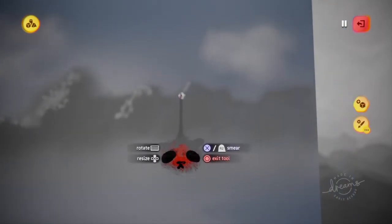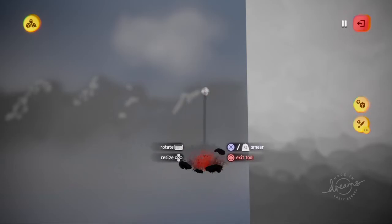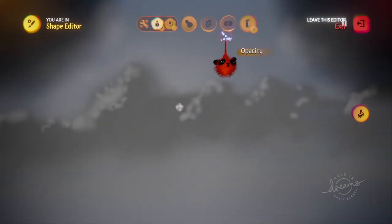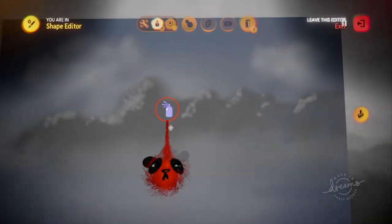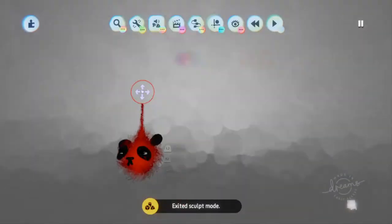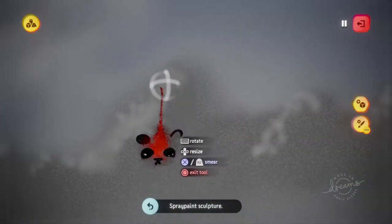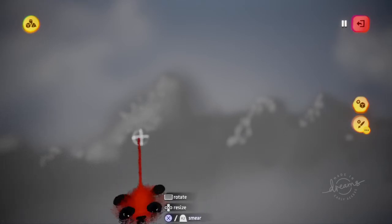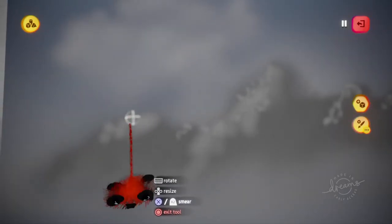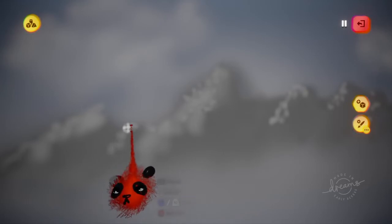We'll use a one-inch brush and just tap into some of that gray color. Maybe in our world back here there are just a few little trees growing right up the side of this mountain. Just touch and sort of lift upward a little. Now take a clean, dry one-inch brush and lift upward — it'll make it look like there are little trees growing right up the side of these mountains back here. Far, far away — little tiny ones.